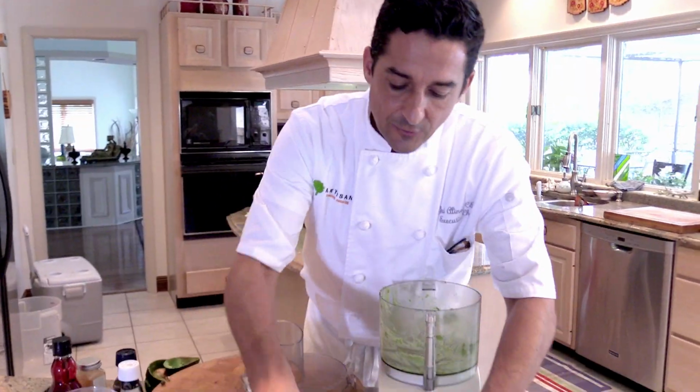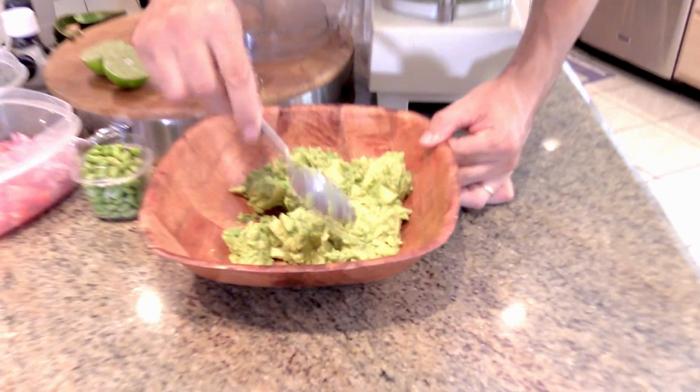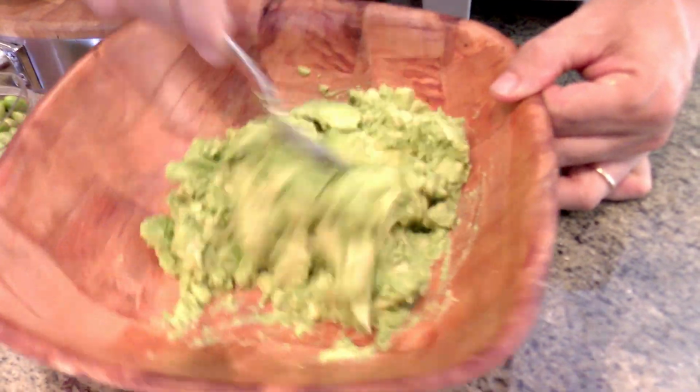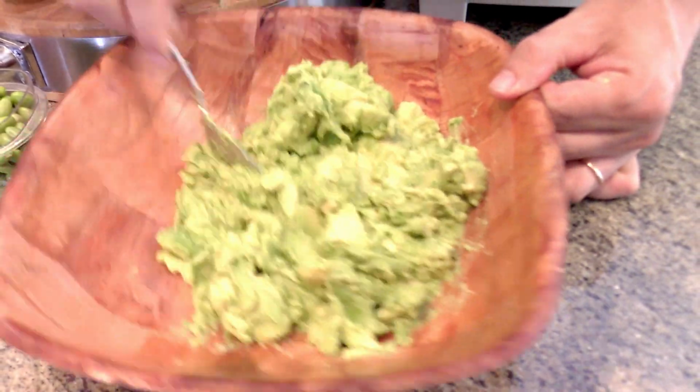So I left a little bit of chunk there because I like that. This is the difference between homemade and processed guacamole. We want to have a little chunk, it's nice and chunky, very nice.